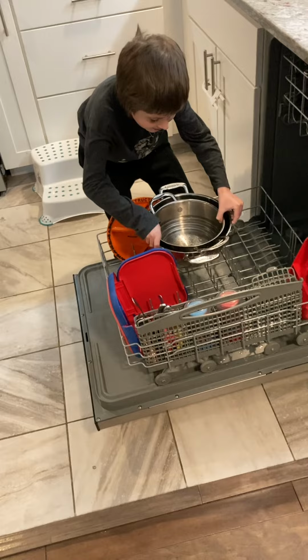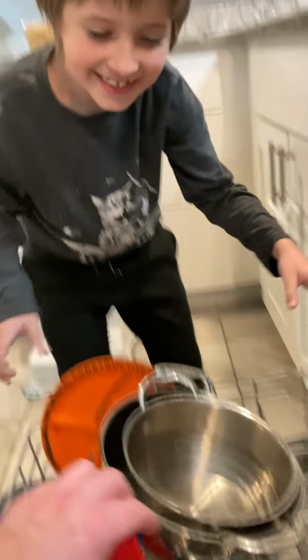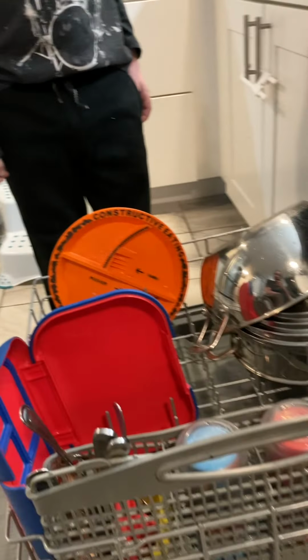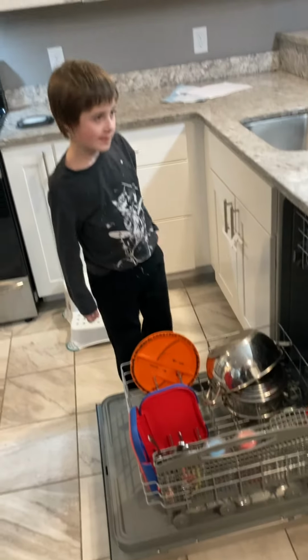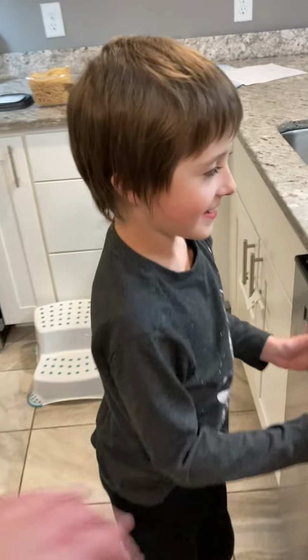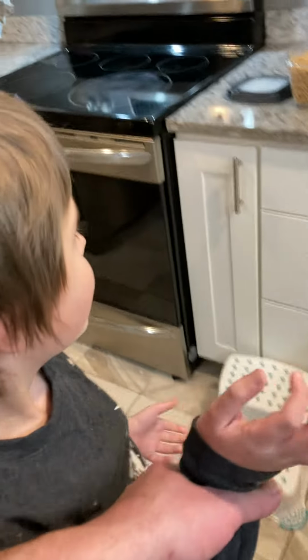Good job. Yeah, Brody. You've got to flip them over now. Here, like this. This can stay like that because it's got the strainer. Now close the door. Push it shut. Close the door. You know how. Now for the challenge. Push it shut.